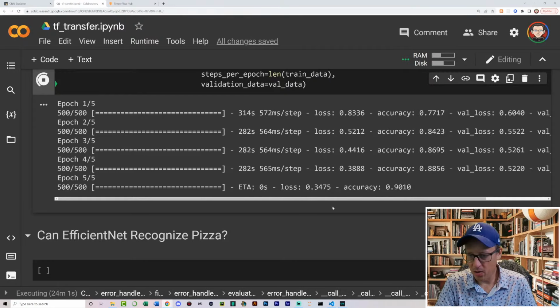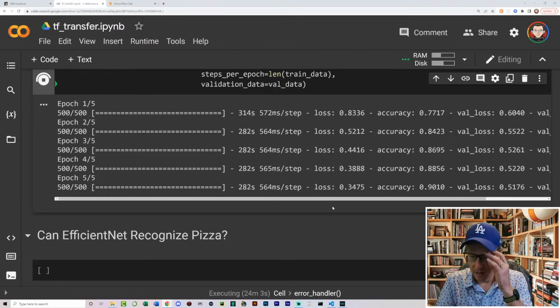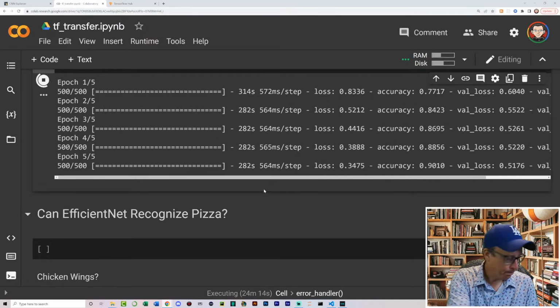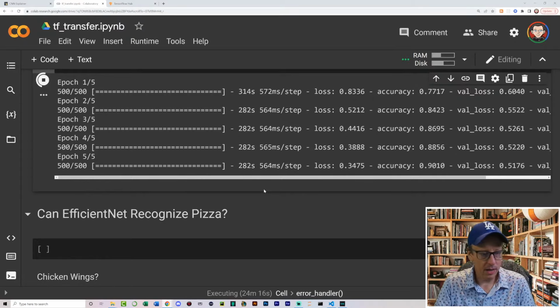This is a long stream that covered immense amounts of information, so a lot of stuff to go through. There's not going to be a live stream next week because I have to travel and I'm not going to be able to do it. Best way to test machine learning to see if the computer knows the difference between a muffin and a dog. I can guarantee you this model will be able to tell the difference between a muffin and a dog.